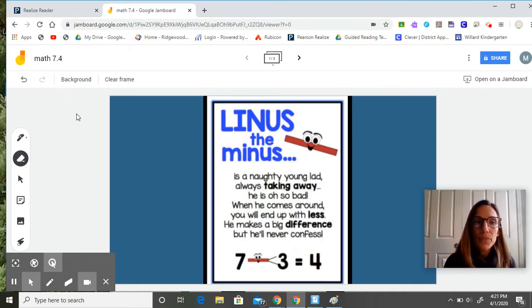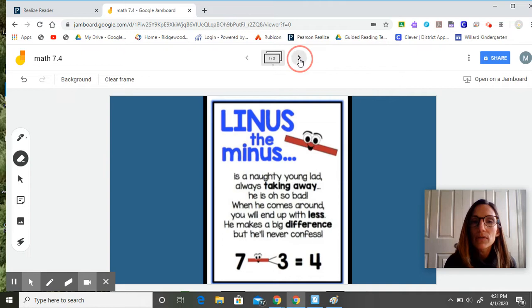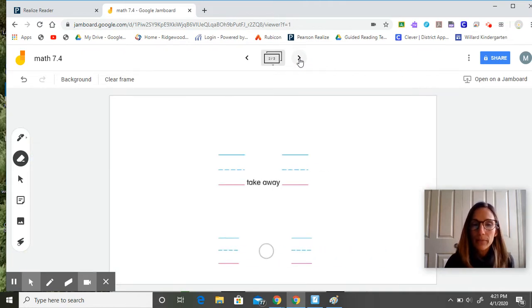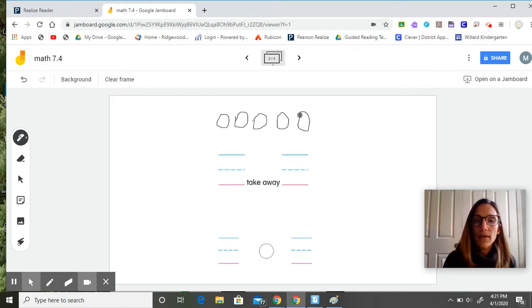So let's take a look at a problem that would look similar to the way you were doing it yesterday. If the number story said something like, there were 5 parrots in a tree, you would draw 5 circles. And then if we said 2 flew away, you would cross out 2. And then the beginning of the number sentence would look something like this. You would start with the whole, which is 5. And then we would read it 5, take away. We took 2 away.